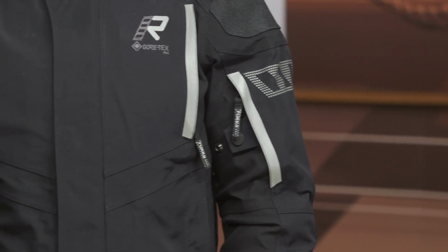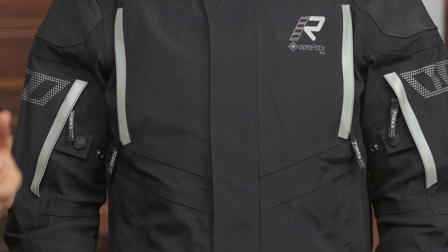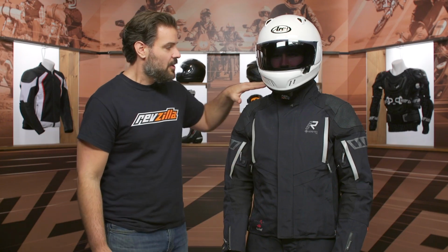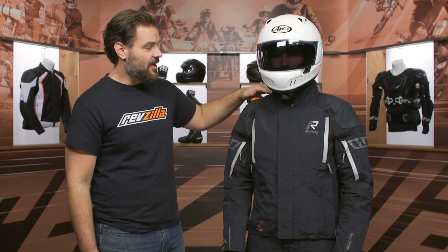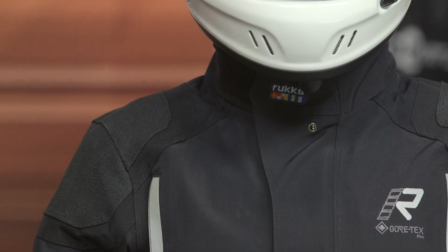It is going to be heavy. I mean, this is a really heavy jacket and pant, so that's one of the things to keep in mind with all this stuff thrown on here. It's going to give you maximum protection, but there's going to be a lot of weight that comes with that. So Gore 3-layer Pro Shell, you are going to have the neck gaiter, the Gore neck gaiter that sits underneath the collar. If you want to flip that open, that gives you full weather protection around the back of the neck, the front of the neck.